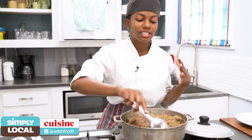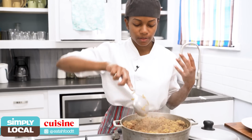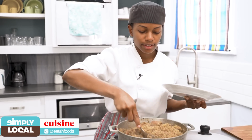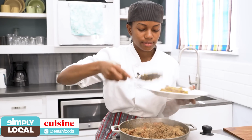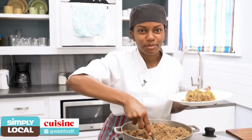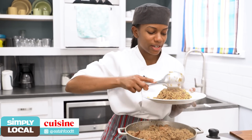Right, so this is what you're seeing, and the lovely brown color is what we're looking for. And that coconut milk really does a really great thing for this dish. It makes it, you know, more flavorful. So we're gonna scoop out some. I'm gonna take out some for myself. This smells really good, guys. Just a little bit more. And one more piece of meat, and we're good to go.